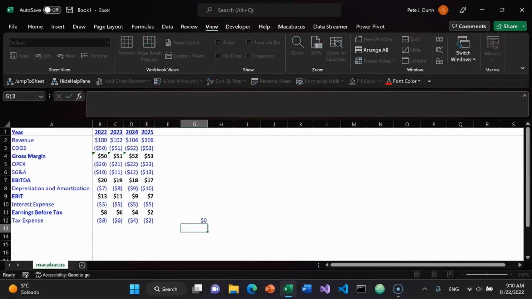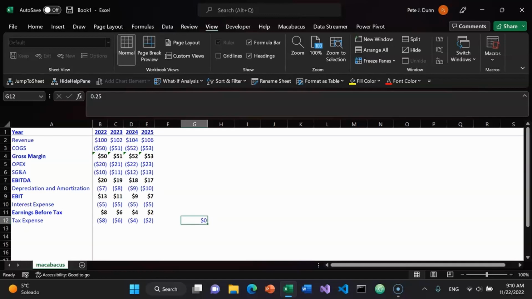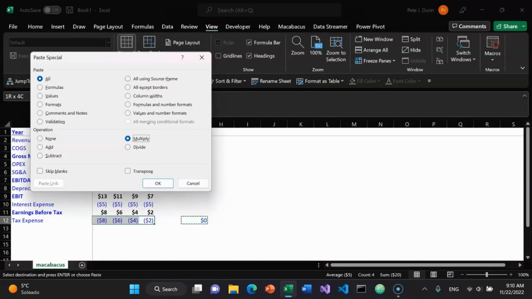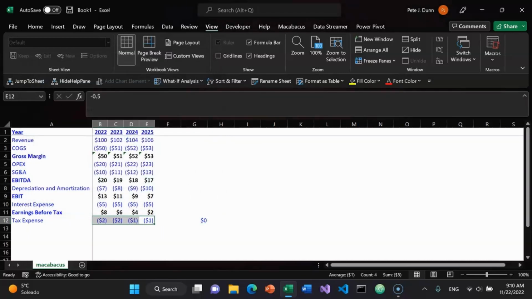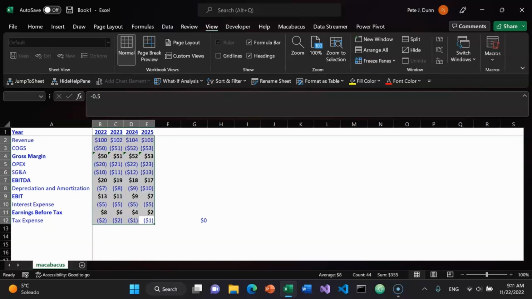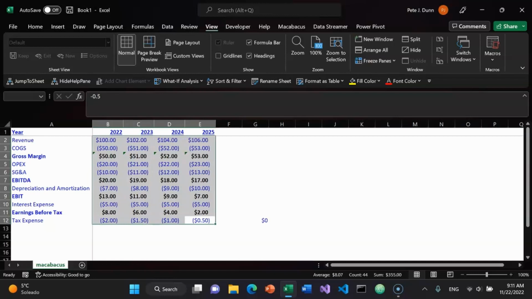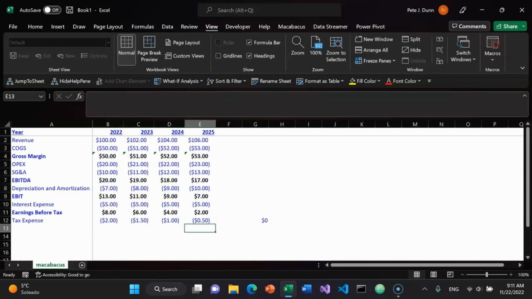And I'll do 0.25, Control C as in Charlie, Control Alt V as in Victor, multiply. Let's say I want to bring everything out a few more decimal places, again with Macabacus, Control Shift 4, so that we can see the tax rate.